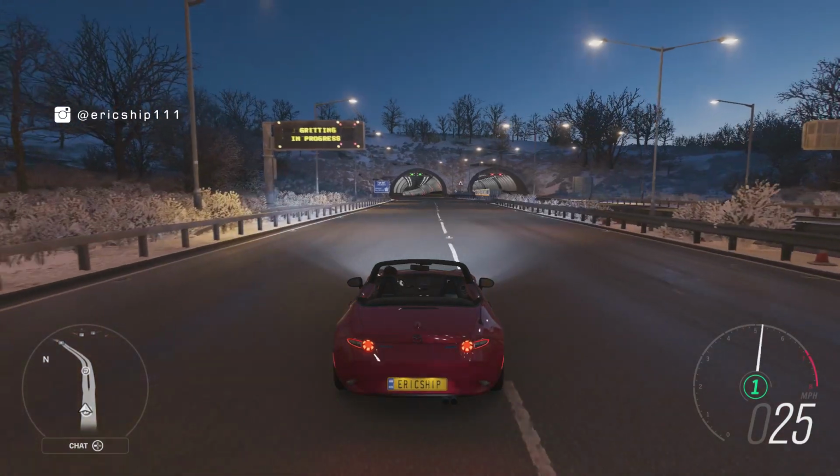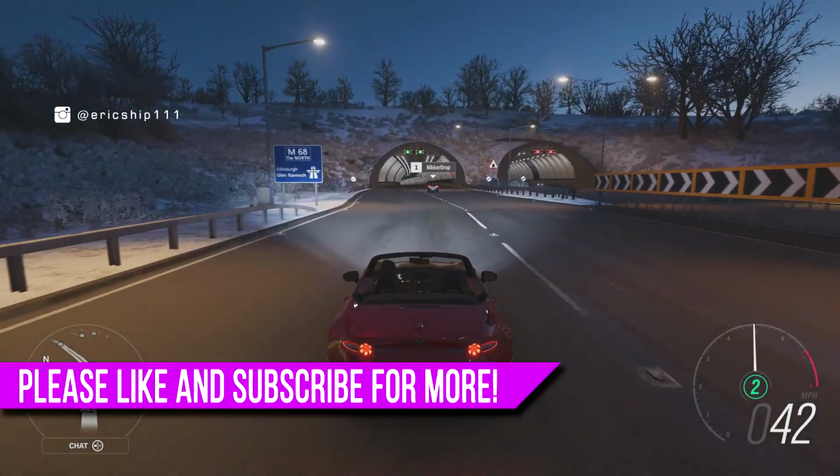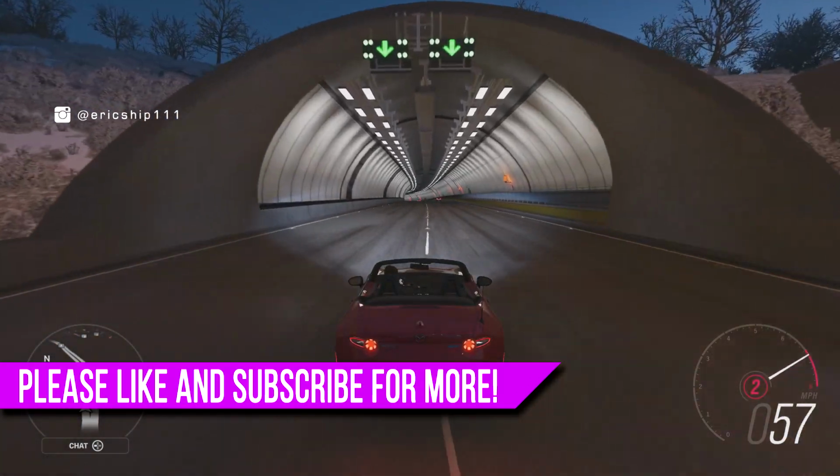And if we compare it to its Japanese sibling, the 2016 Mazda MX-5, you can certainly tell that the Abarth is bugged.